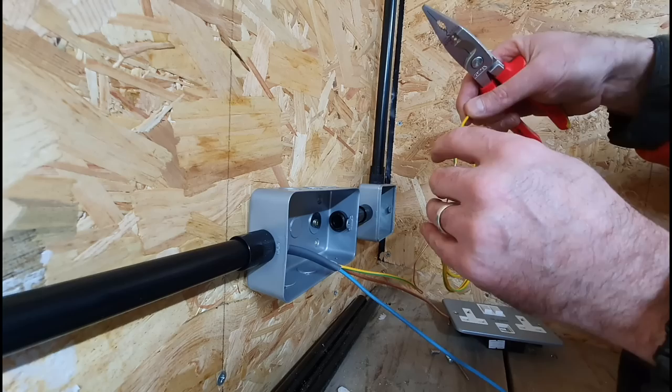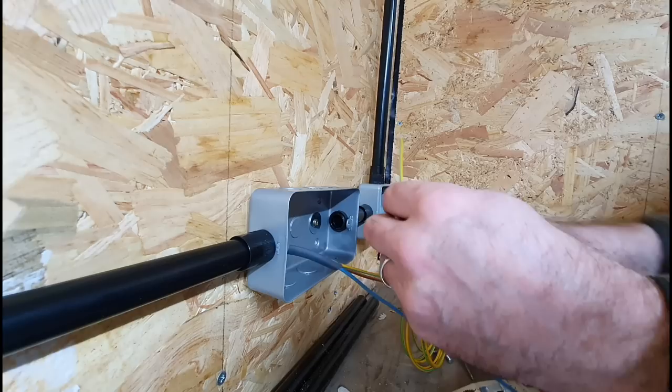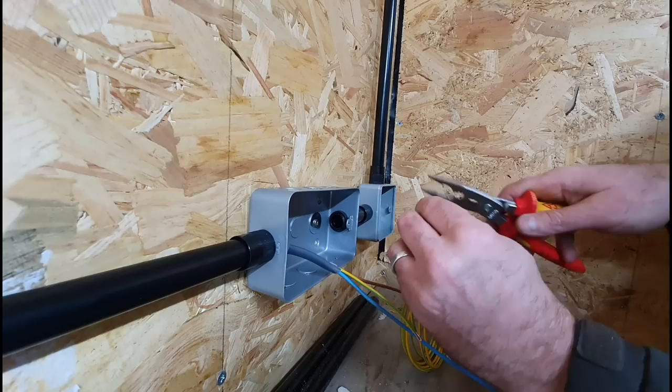Sleeve it back over there. There you go. Again, you can pretty much guess, if you keep doing it as often, you can guess how much you need. You don't need to start measuring or anything like that.